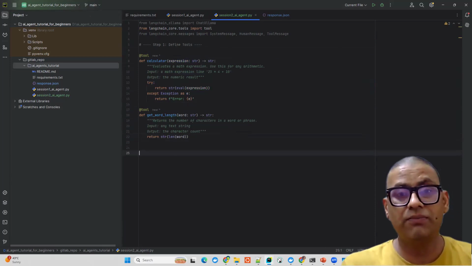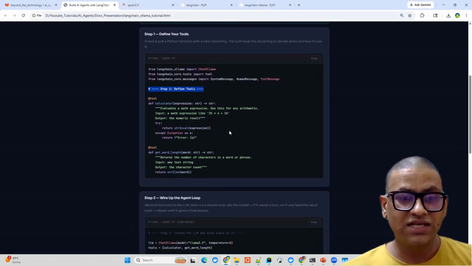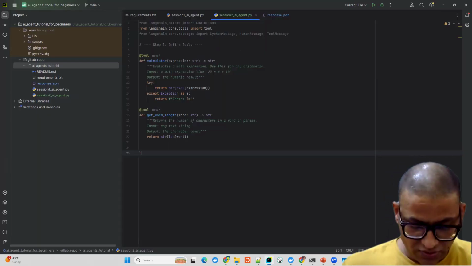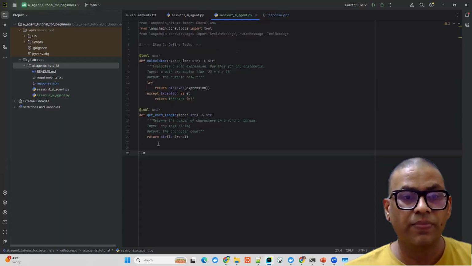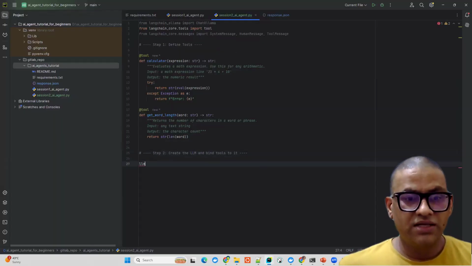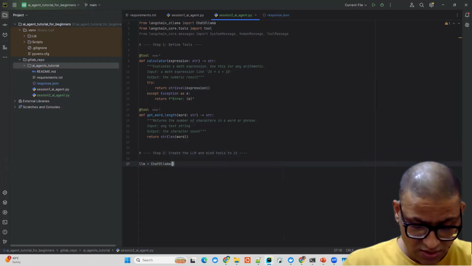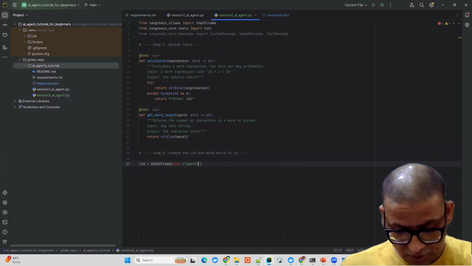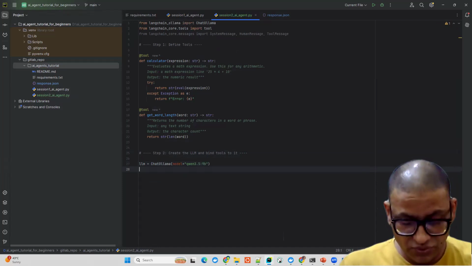So now we got the import and we got the tools, which we are going to attach to our AI agent. What is the next logic which we're going to write? It's very simple and straightforward. So now we are going to define our LLM. So let's quickly copy this so that we know what we are doing. So this comment, right? We are going to check the command. We are going to use some model. Model is 3.5.